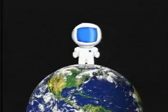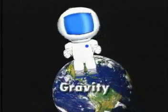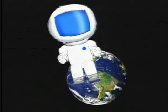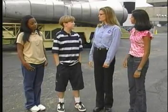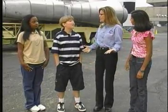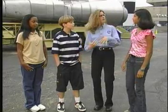On Earth, we feel gravity because of Earth's mass. Weight is just how we measure gravity's pull on things. In space, gravity is less because we are further away from the Earth's mass. The further away from a large mass like our Earth, the less gravity, and therefore, the less weight. What does this have to do with building a spacecraft? Everything, Zach. The mass of a spacecraft determines its weight. And the more a spacecraft weighs, the more force is needed to reach orbit.